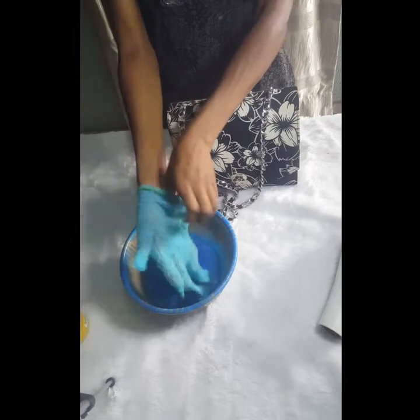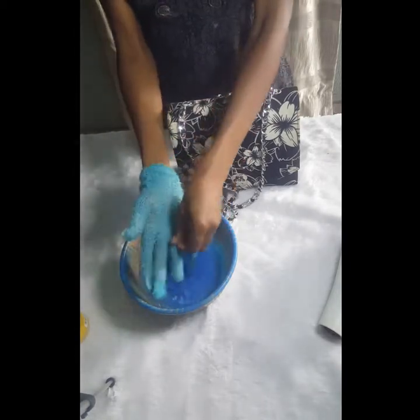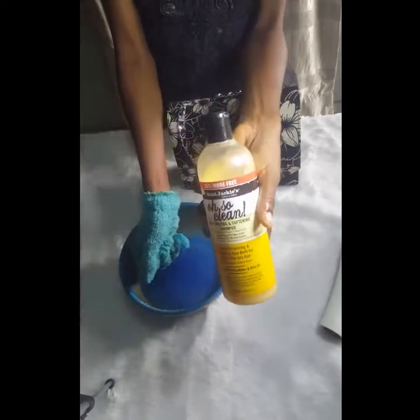You're gonna need a soft washcloth. In this case, I am using a glove sponge. You can use a soft handkerchief or a soft washcloth, just something that isn't too hard. Please do not use a scrubbing brush.